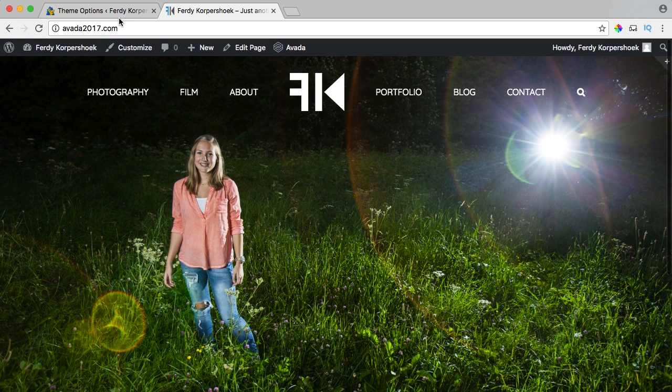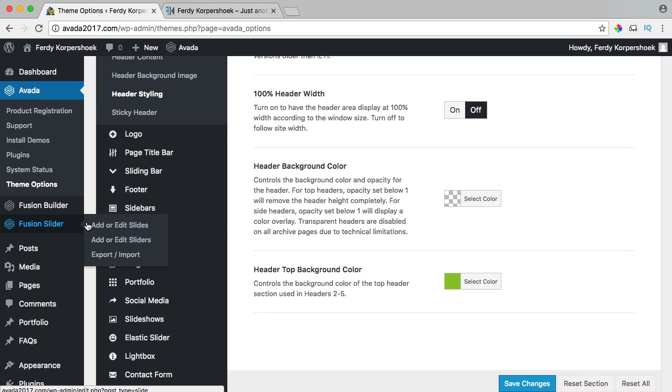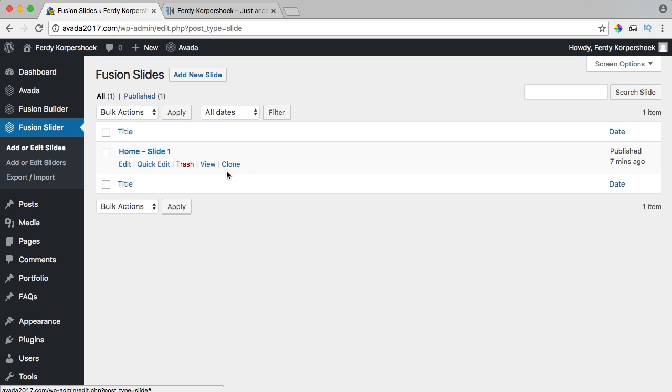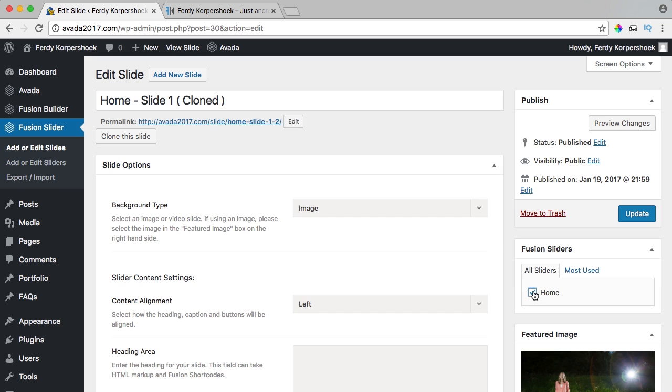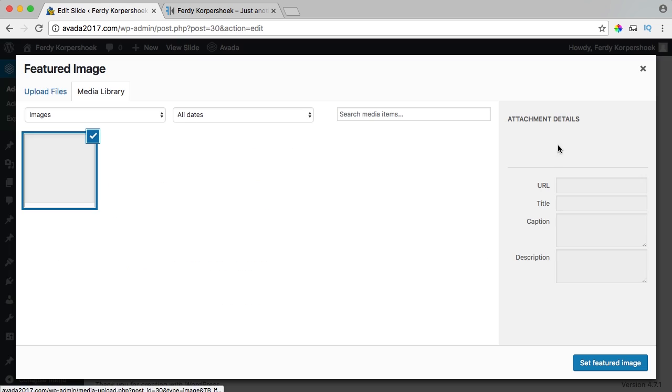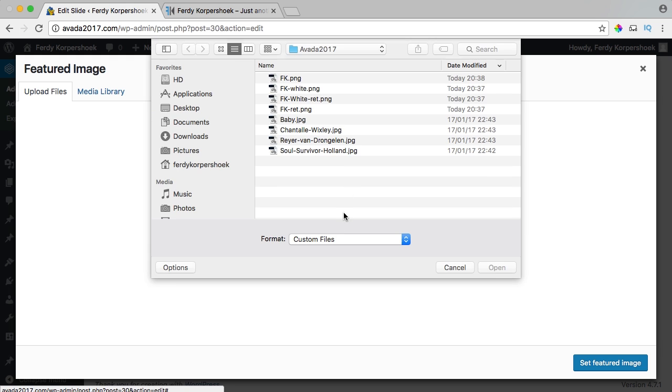But what if I do this? I go to the backend, to the Fusion slider, and I add another slide. I clone this one. I click on it. I assign it to the home page. I click over here. I upload a new file, select the file, and this one will have quite a white background.